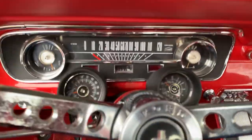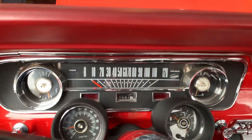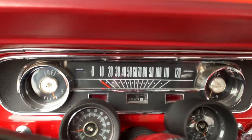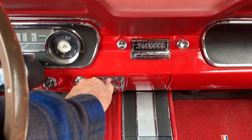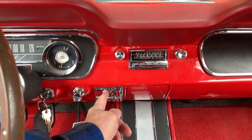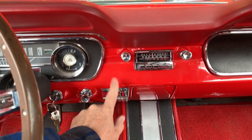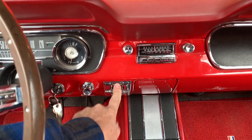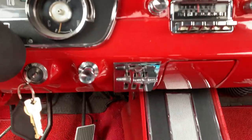Another notable feature: you've got a generator light instead of an alternator light on the dash — that's correct and kind of cool for a 64-and-a-half. On the fan speed, we've got a squealing fan motor, which proves I hadn't tried that yet. We've got fan speeds to the left and right and off in the center. On 65 they changed this to a three-speed switch, so we've got the correct fan controls — good news for a 64-and-a-half.